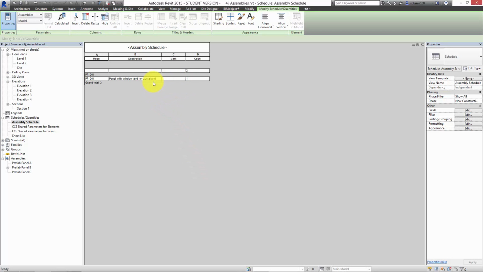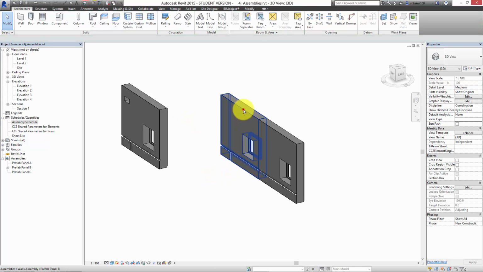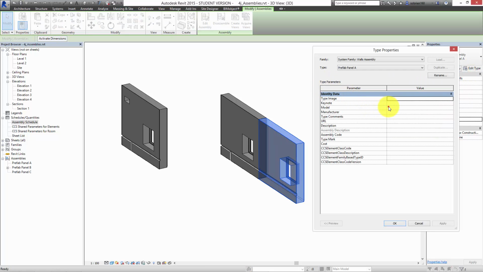So now it's got one of these, and it's got 2 that we haven't given a number for it yet. Okay, so let's go back in, and this one was type B. That's the one we did. So let's change type A. In here we're going to give it a model number PP 002. Very complicated numbering system I have.